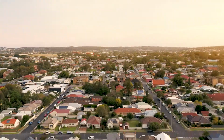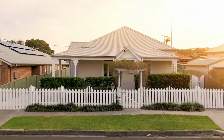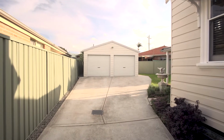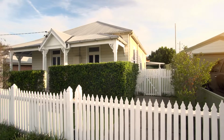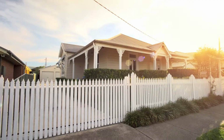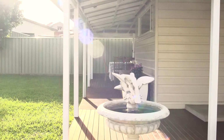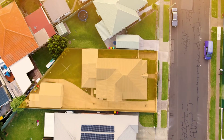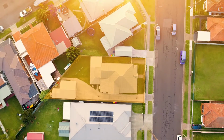One of the big highlights of this home is the 16.5 metre frontage that allows for 2 driveways. The main driveway takes you to a double garage with additional storage, whilst the second driveway could suit parking for another vehicle or trailer. The level block means there are no more than 2 steps to enter any part of the home, making it ideal for those seeking single level living, and the 569 square metres of land with small lawn makes it super easy to care for.